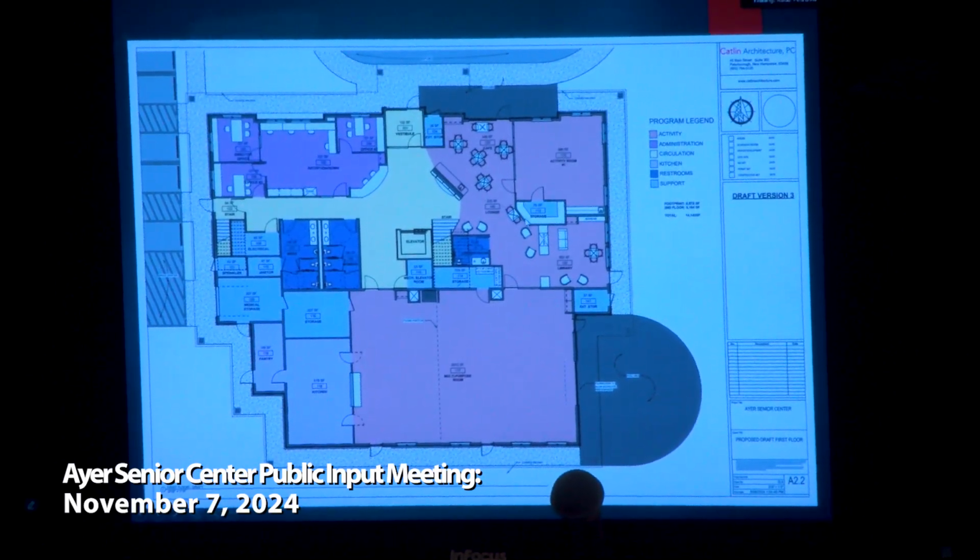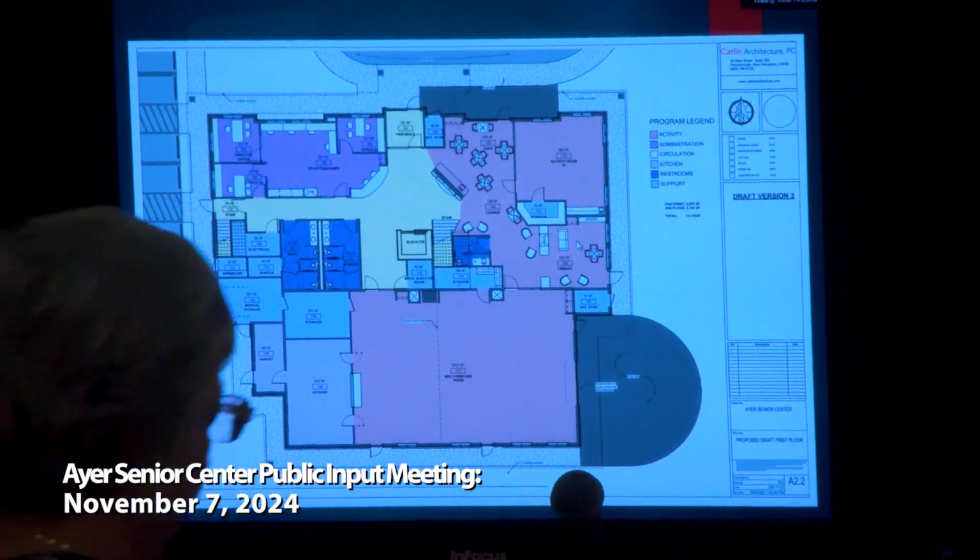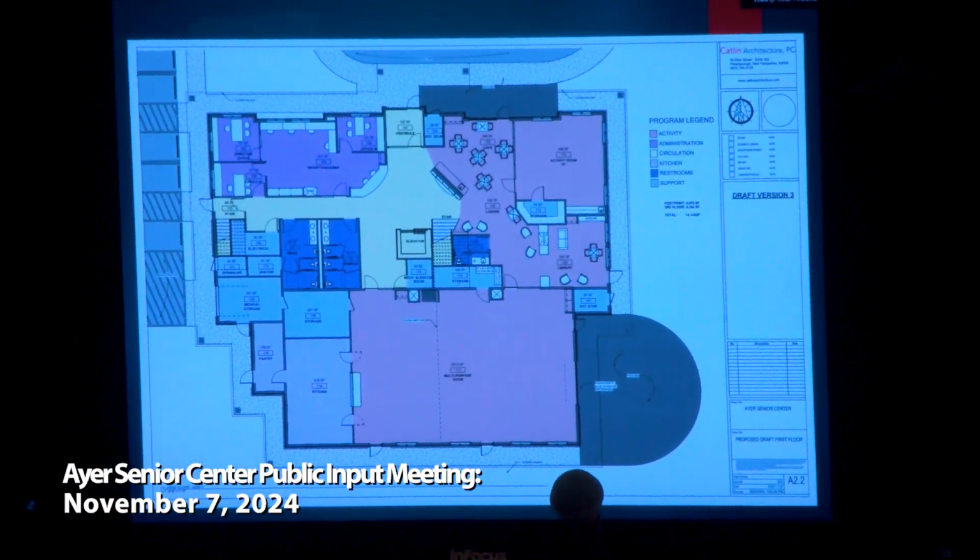Then as you progress down and back towards the back of the building, you get progressively quieter. Towards this back corner here, you have upholstered furniture. There is a see-through fireplace here. This is for smaller group conversations, one-on-one quiet conversation. And by the time you come around the backside of the see-through fireplace, now you're in a quiet reflection space. There'll be some bookcases, couches, things like that for quiet reflection and reading.